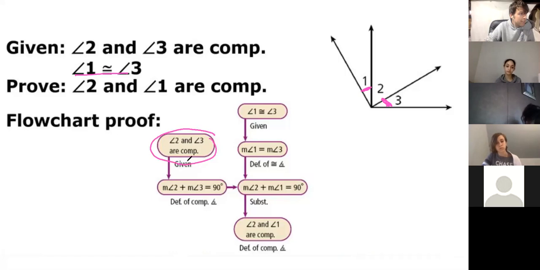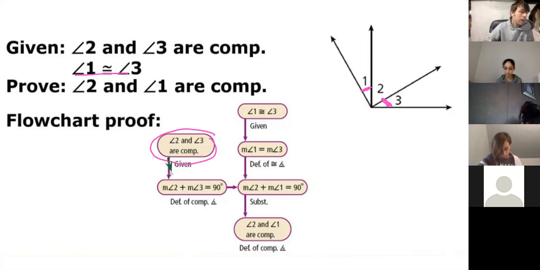Like, so this was a given statement, so it just kind of goes with that. And we have these bubbles with arrows, and the arrows are really where a flowchart conveys information better than a two-column proof. When you're doing a two-column proof, you're not necessarily showing me where, when you make a new statement, you're not showing me where that new statement came from. You kind of have to look up at the previous steps to see, was this related to something that was said before? And it can be difficult to follow.